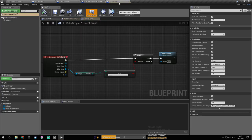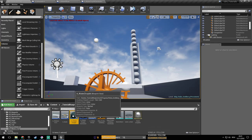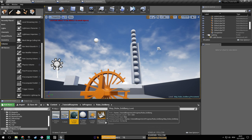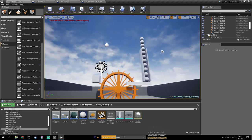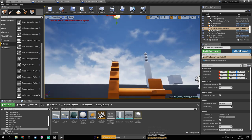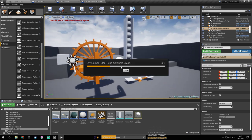So let's see here, not water droplet. Well, we could actually disable collision, make a channel for the water droplets, but should we do that? I don't know. I don't know if we should do that. Maybe we would. Either that, or we could have two sources, one here, maybe, not sure about that.